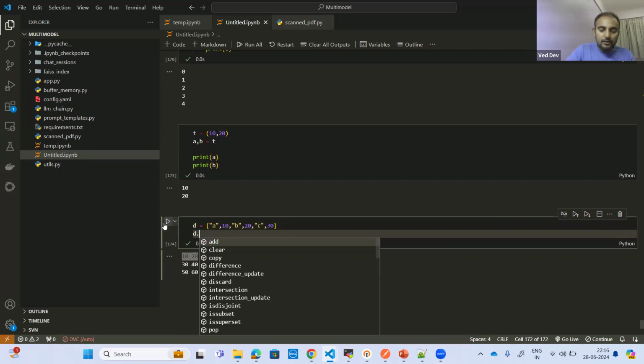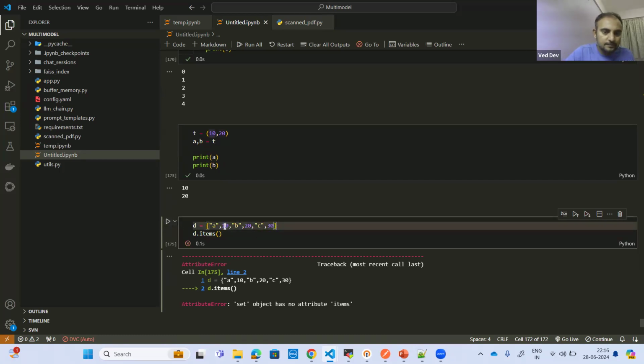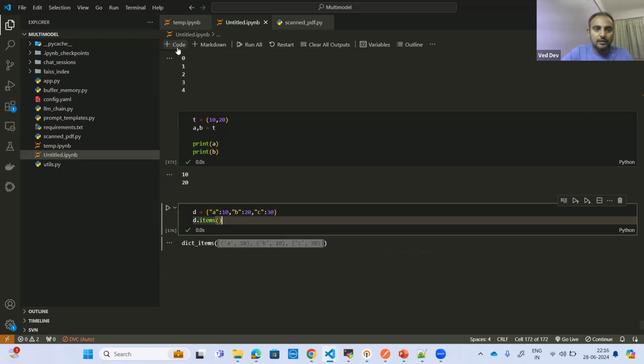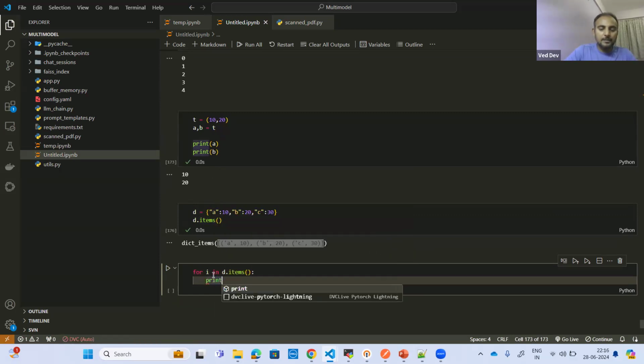So if I do D dot items, can't you see this? This is a list of tuples. And if I do a for loop on this, for I in D dot items, print I.